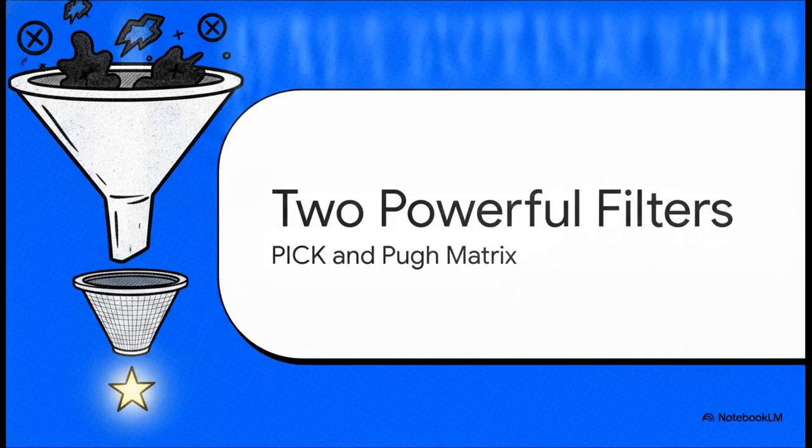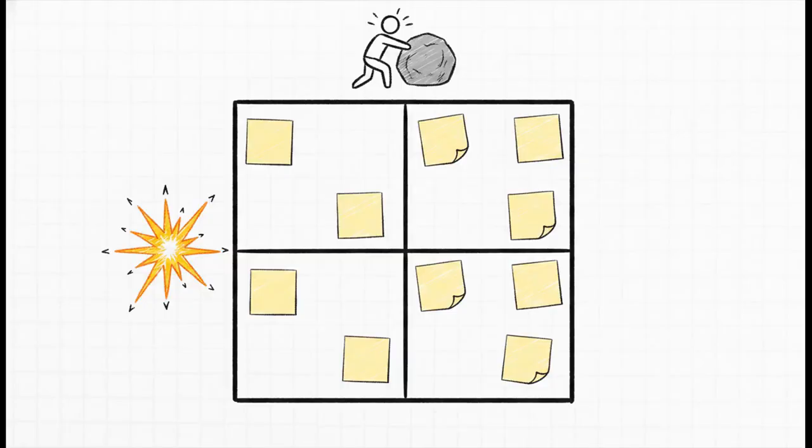Section 1. The two powerful filters. So to truly strip away all that subjectivity and office politics, we deploy these tools sequentially. We're going to start with our macroscopic tool, the pick matrix. It's a beautifully simple 2x2 grid. On one axis, you've got difficulty or effort required to implement an idea, ranging from low to high. And on the other axis, we look at the potential payoff or impact on our goal. Basically, you take your massive list of brainstormed ideas, score them on a scale of 1 to 10 for both effort and impact, and plot them right onto this grid.